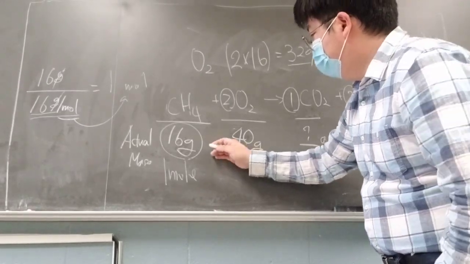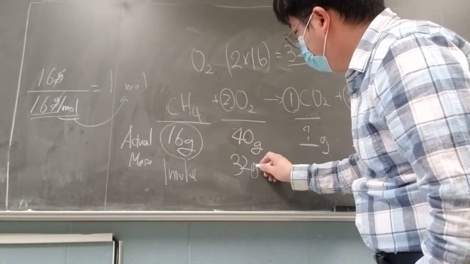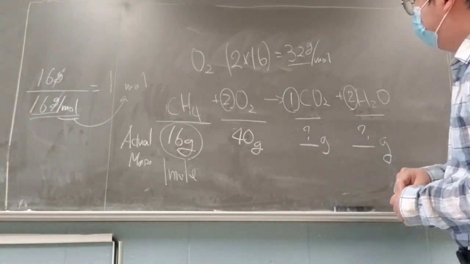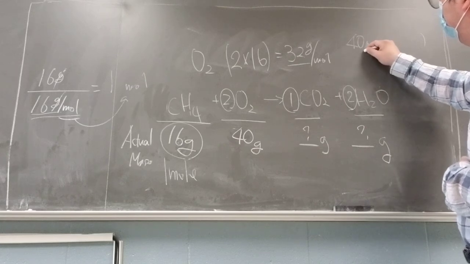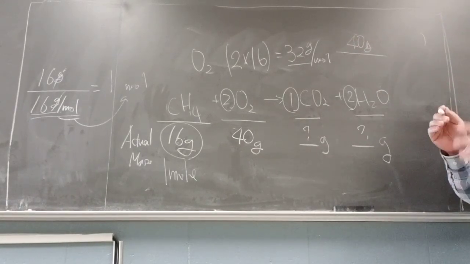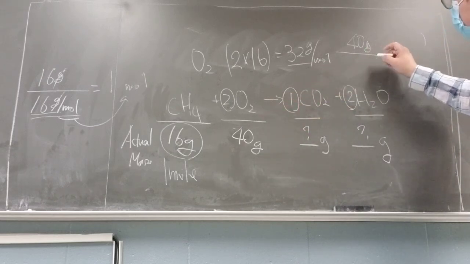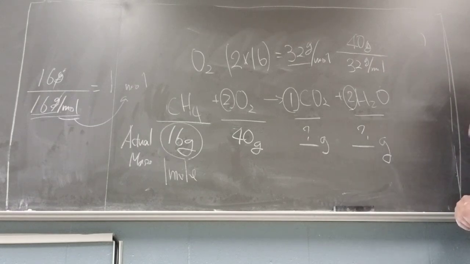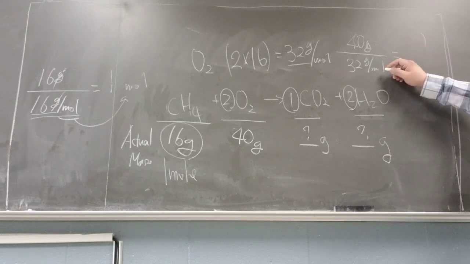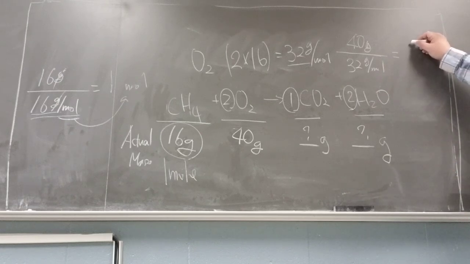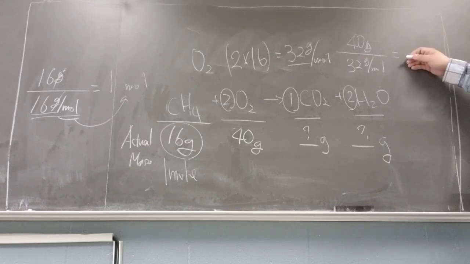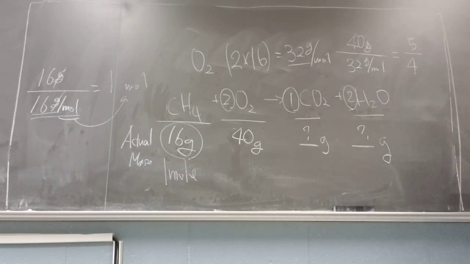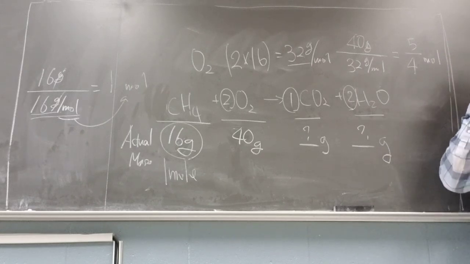Okay. But you have 40 grams over here. So I'll do the same. 40 grams, which is the actual mass, divided by the molecular weight of the oxygen gas molecule, which is 32 grams per mole. Okay? And then that will be approximately, that was the 8, 5, 5. Am I right? Yeah. So you get about this many moles. Okay? Makes sense, right? Okay.